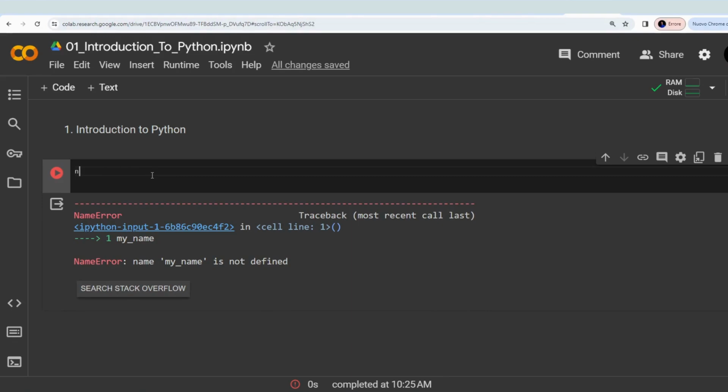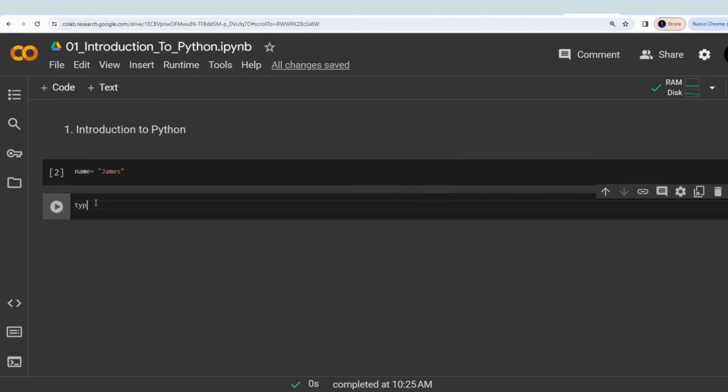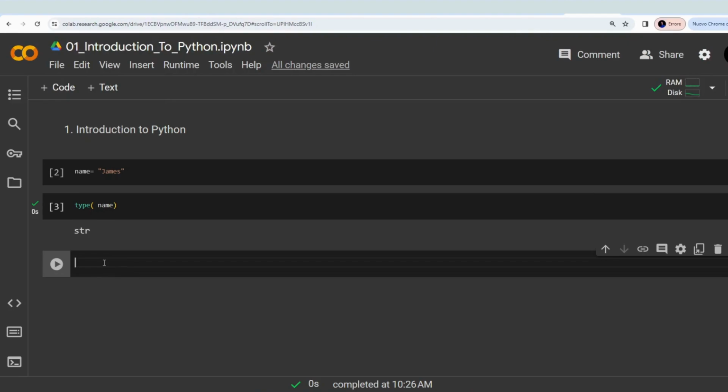But if we say that name is equal to, let's say, Ali, or I don't know, like James, we're going to store it as a variable, the text, and when we check it, it's going to be a textual variable, name, right? It's a string. There are several operations that you can do with text, and this time we are going to see how to concatenate the text variables, string variables.